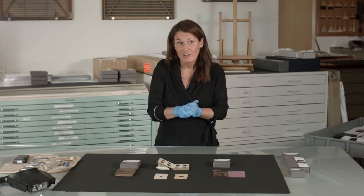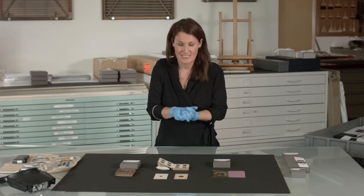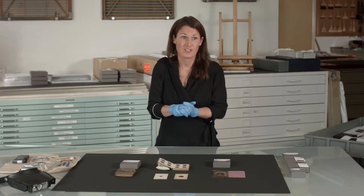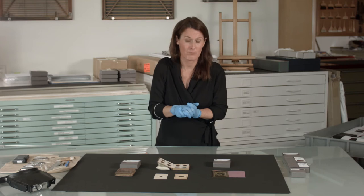So we have the daguerreotype being very, very rare, the ambrotype a little bit more readily available, but the tintype being such a cheap process, every class of society could afford to buy a tintype. And as a result, we see the advent of a number of street photographers all around the country. You could literally approach a street photographer and have an image taken of yourself in a matter of moments.